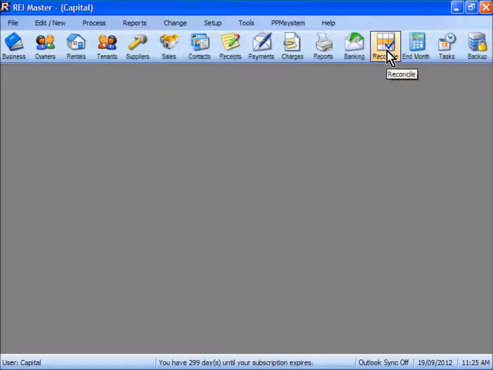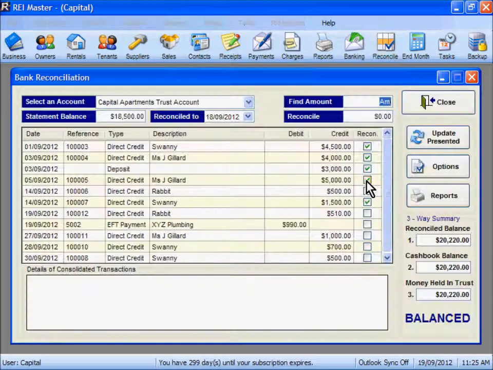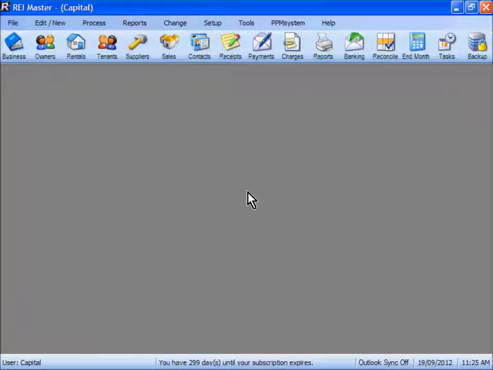The nomination, or how you can see that that payment is to be made, of course, is in our reconciliation screen. If I scroll down to this particular transaction here, we can see then a $990 debit to Xyz Plumbing from the trust account, of course. Once we transfer those funds and we can see that transaction on our statement, it will assist us with our balancing there.